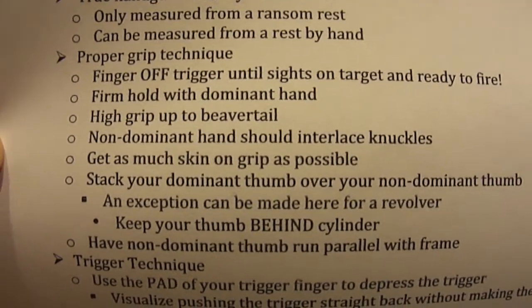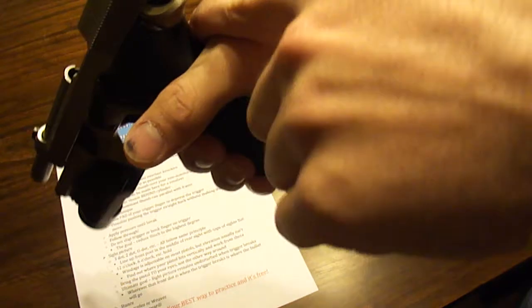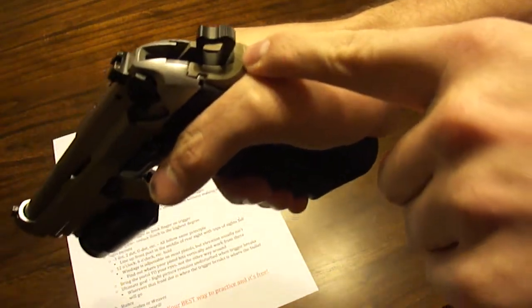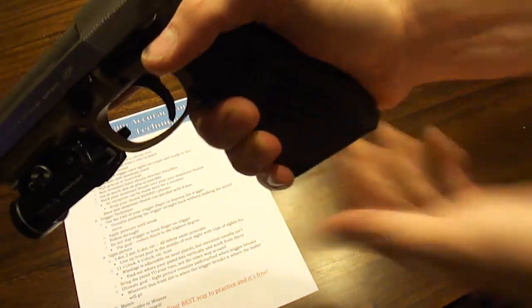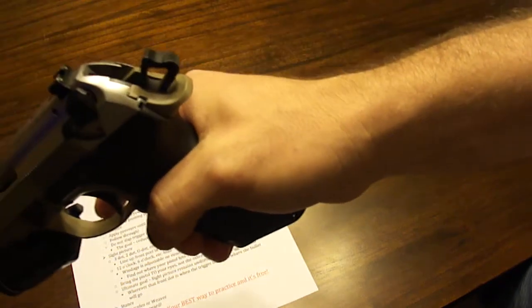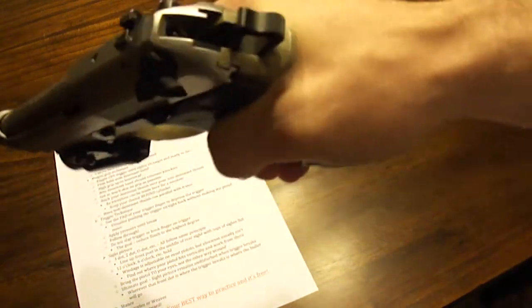So you want a firm hold with your dominant hand, and you want a high grip up to the beaver tail right here. You want it nice and planted up under here, so you have as much skin on this thing as you can get. I've seen some people shoot with it down here, and that creates just this big spot. Why not get more control of it? You don't have to death grip it, but you want to have a good firm grip. Let's see if I can show you this while I'm holding this.